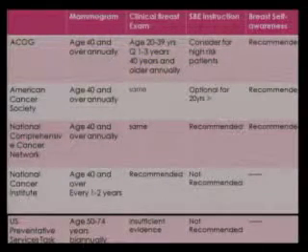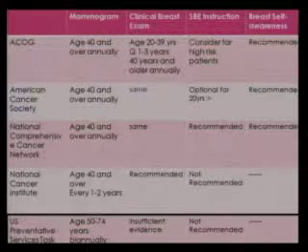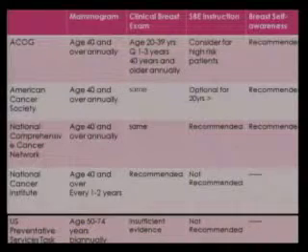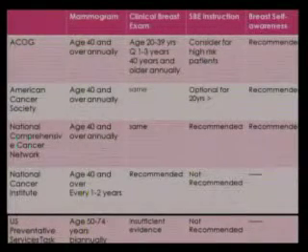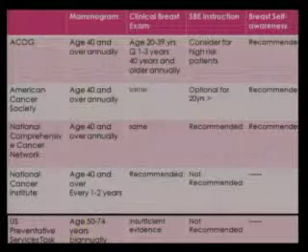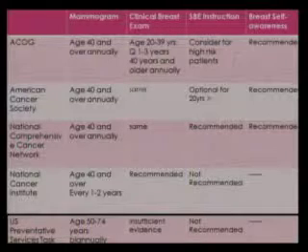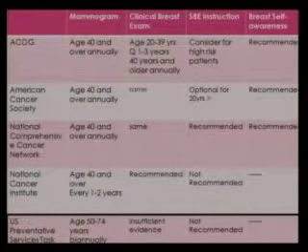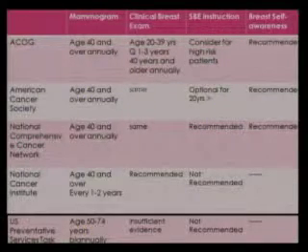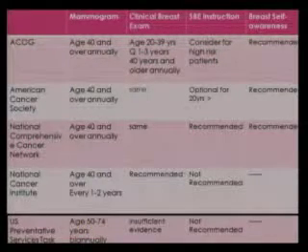So let's look at the breast cancer screening recommendations, and this is in the handout, and I think it's the first page. So here you can see the different expert groups. You've got ACOG, American Cancer Society, National Comprehensive Cancer Network, National Cancer Institute, and U.S. Preventative Services Task Force. And so, as you can see here, everyone recommends screening at age 40 except for the U.S. Preventative Services Task Force. And we're going to go over a lot of the studies they used of where they came up with their recommendations. They actually came out and recommended against screening 40 to 50-year-olds in their statement in 2009.